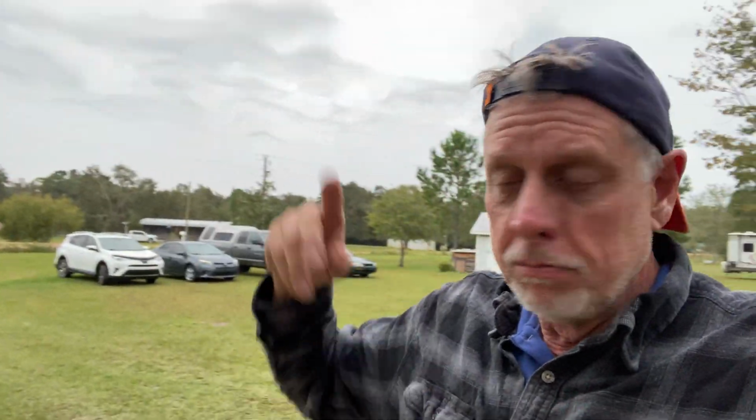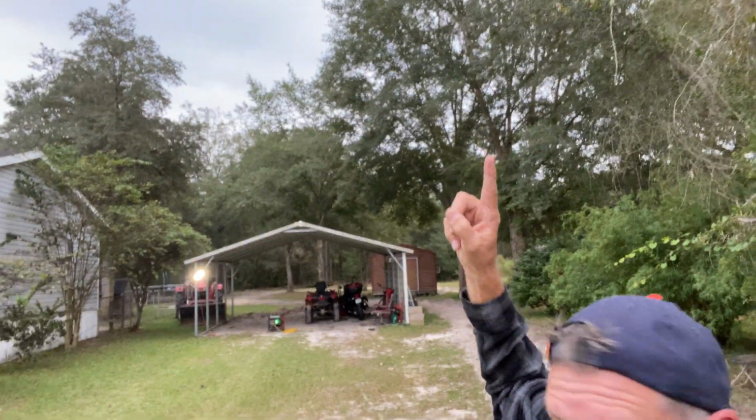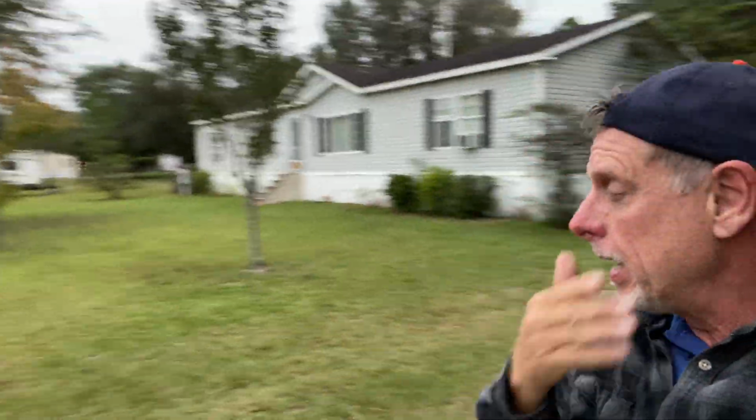So on the preparedness of this, I don't think we're going to get a bunch of terrible weather here. However, we're probably going to have some power outages and some wind gusts of 40, 50 miles an hour, hopefully less. So our preparedness plan: I moved our vehicles out to the center of the yard, away from the large trees. We've got some sizable trees back here. Those two trees back there, if they were to fall on that carport, it would probably crush everything. So, vehicles out front, and the travel trailer pulled away from all the big trees.